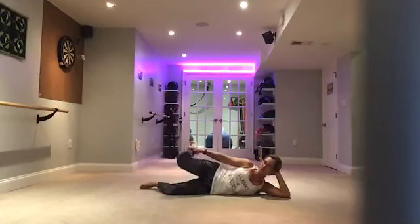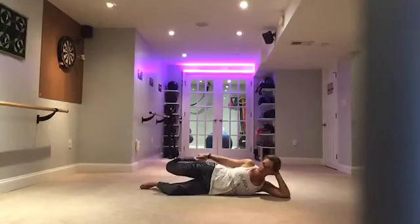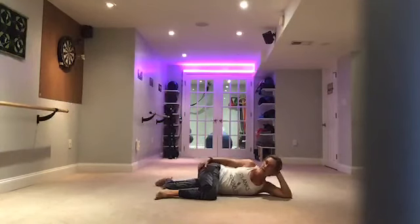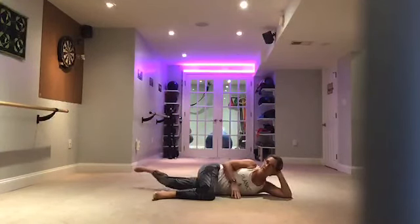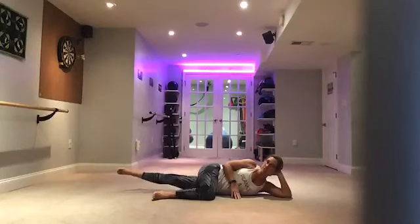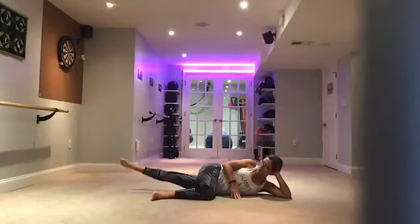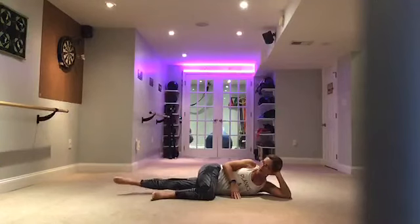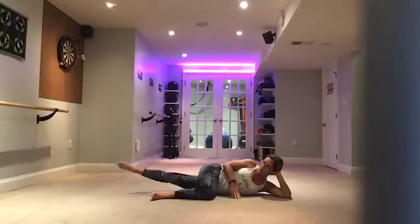Good job. Grab that foot, press the knee back. Very nice. Hold here. All right, rest that knee in front. Feel that glute, right? Stretch the bottom leg out. Keep it pointed and circle. And reverse.